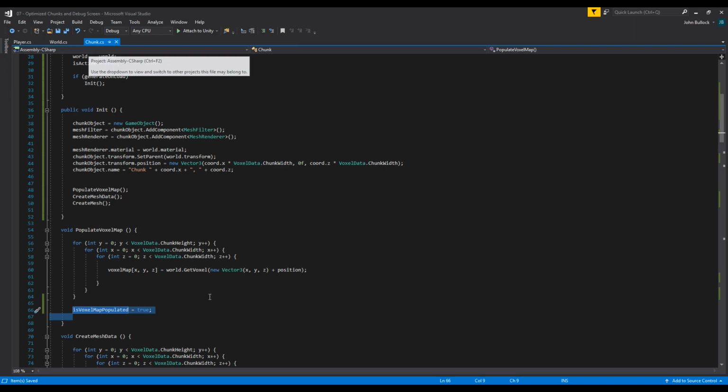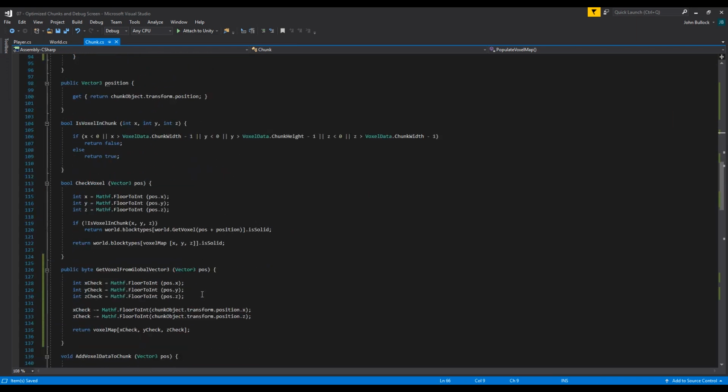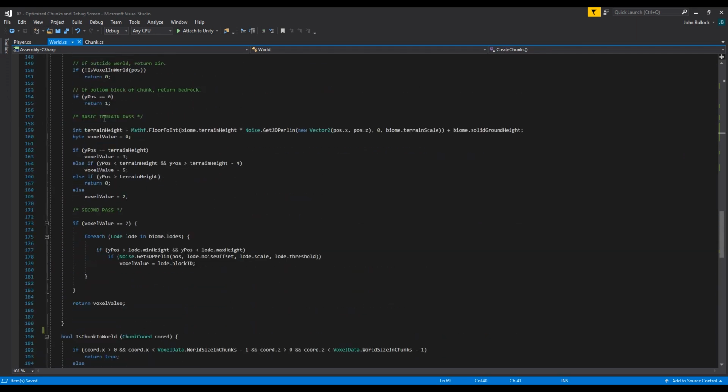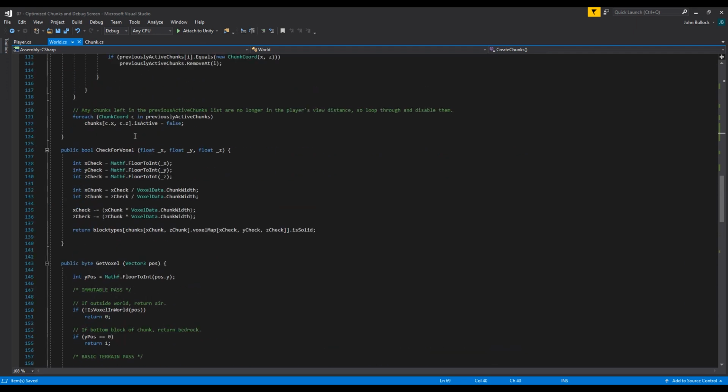Because right now down here, we're calling the GetVoxel command for any voxel that is outside of this chunk, but we don't always need to. A lot of the time, we're going to be calling a voxel that's already been created, and we don't want to run that expensive voxel world generation algorithm every time we need a voxel. So in World, we're going to redo this function.